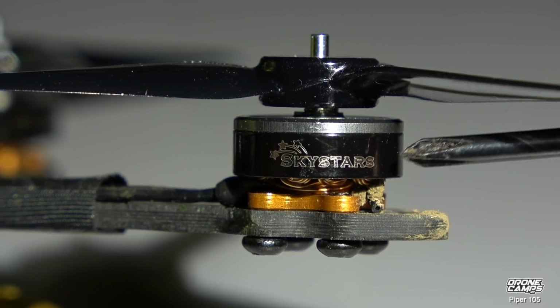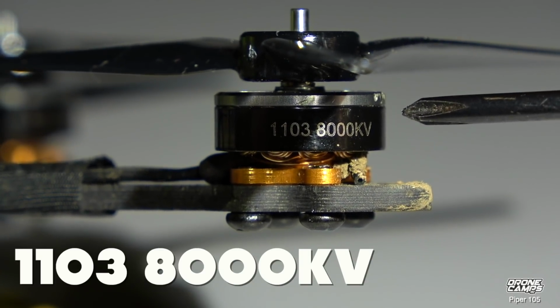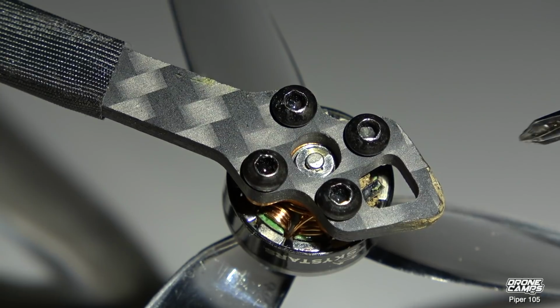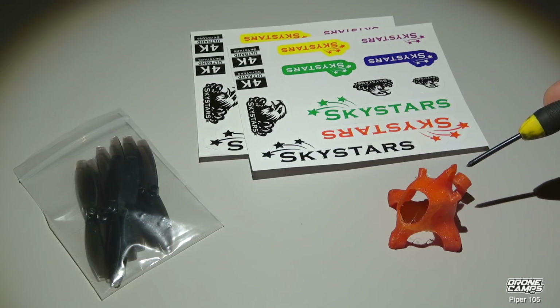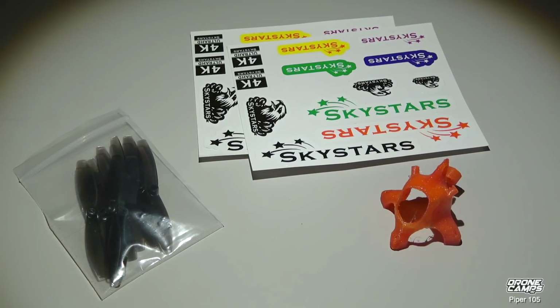These are super smooth. Skystars branded motors, and these babies are 1103 8000 kV motors, super hopped up little micro motors. 4 bolts on the bottom, super skinny arm, and it did take some beating, so the frame is pretty tough. 65mm props, stickers, and an extra canopy also come in the box, which is pretty nice. Very, very durable. That TPU stuff is awesome.